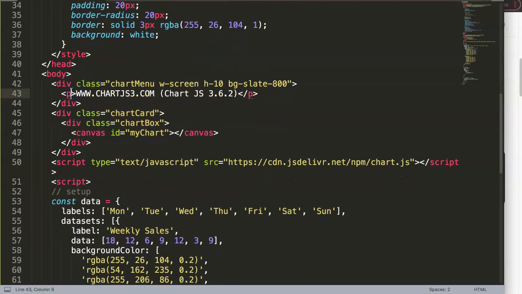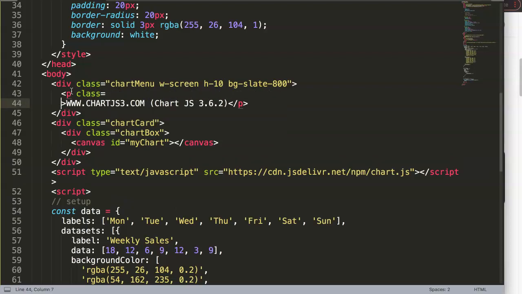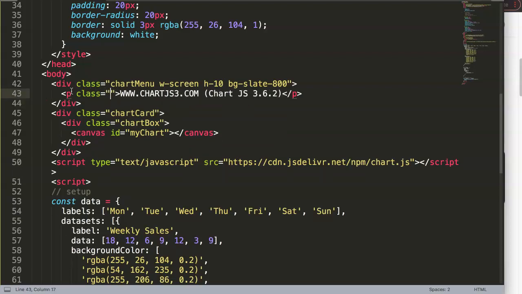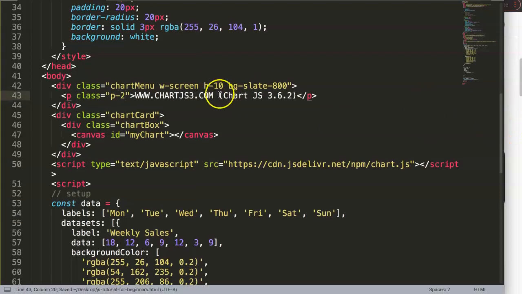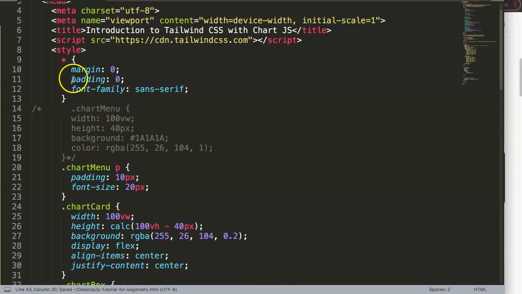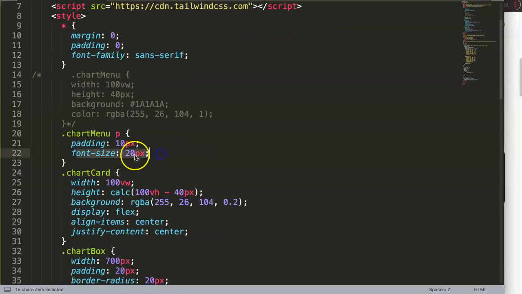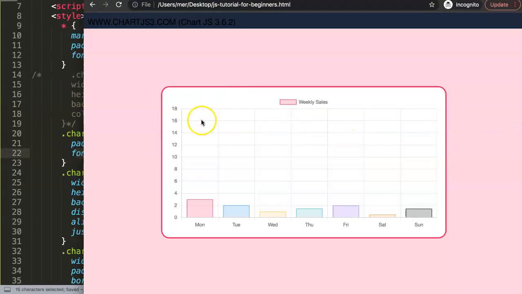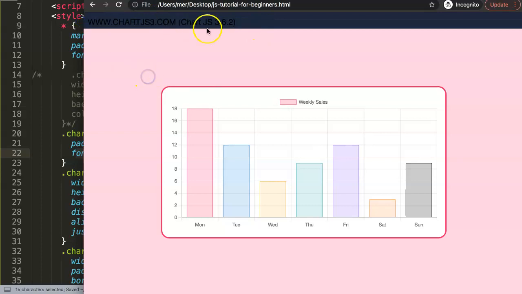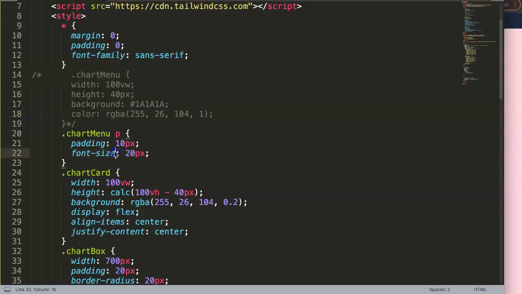Go in here, class, and here we'll just say p equals 2. So if I save that here, we can just do immediately the font size as well. That will be the font size. So let's go back here. We have that. Alright, it does something, but you will not notice as much. Let's change, I guess, the color. Oh, we forgot that one, the color. Let's get the color, and then we also get the font size.